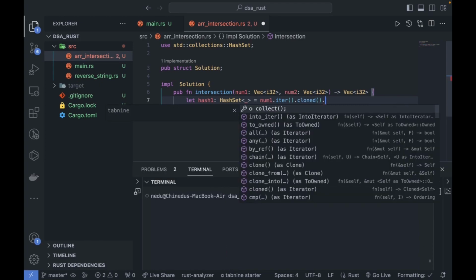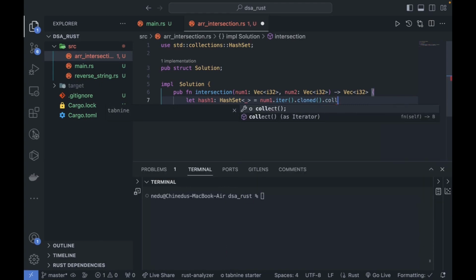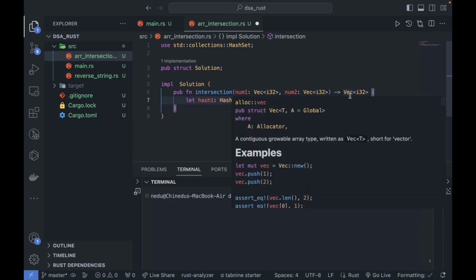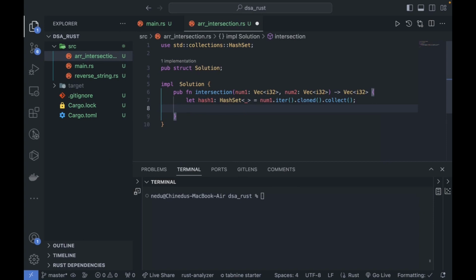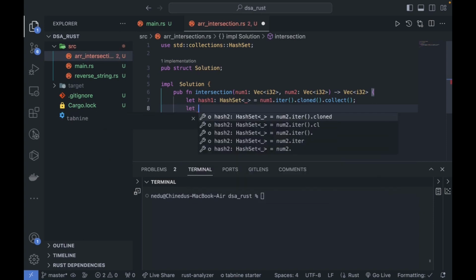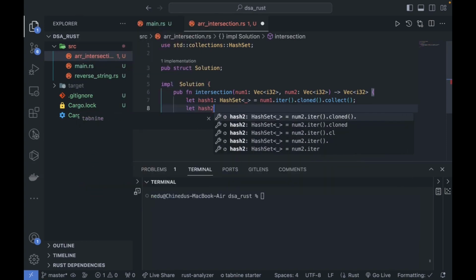At the end of the day, we'll collect. I'll still explain in detail what I'm doing here. We'll do the same thing for the second element we are passing in, so we'll call it hash2.